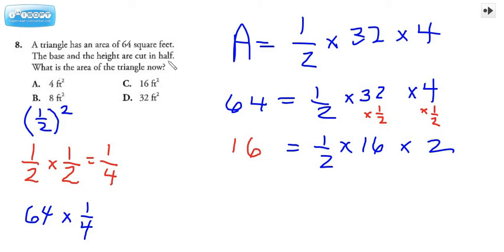Now if we're taking the dimensions and we're cutting them in half, if we square that—why do we have to square it? Because area is two-dimensional. If we just did one dimension in half and not the other, then you could get away with it. But since we're doing it to both dimensions, we have to square it. So if we square half, that equals one-fourth.